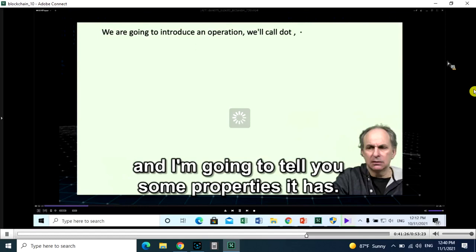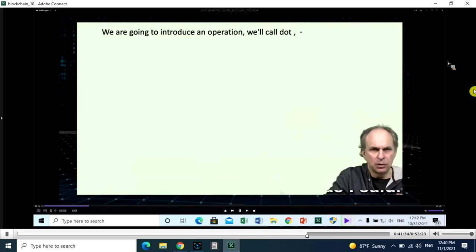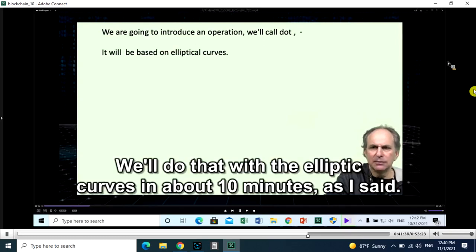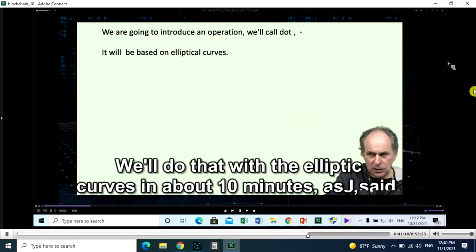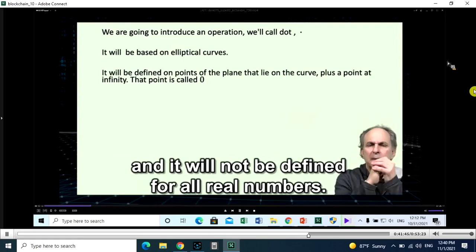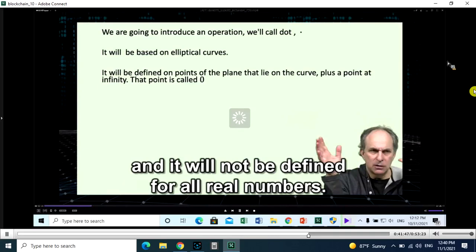Okay, so we're going to make a one-way function. Of course, that's where we're going with this. If we're going to make public key cryptography, we need a one-way function. And here's the function. And this is going to work with any abelian group. Given a point P and a number K, we can compute P times P times P, K times, right?